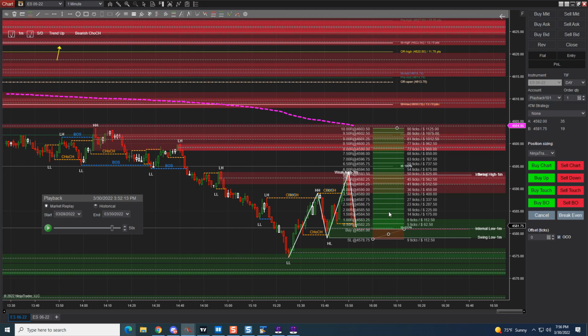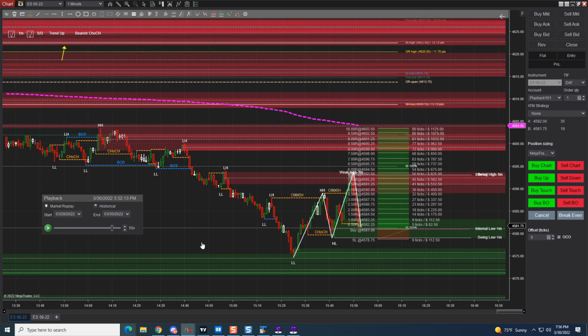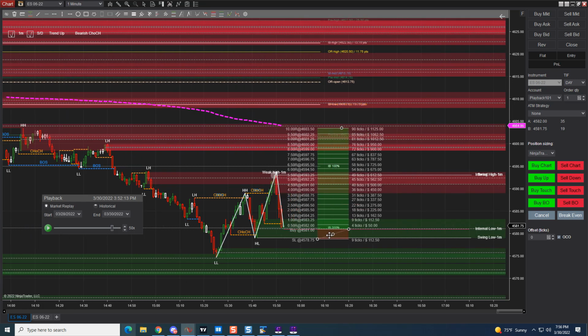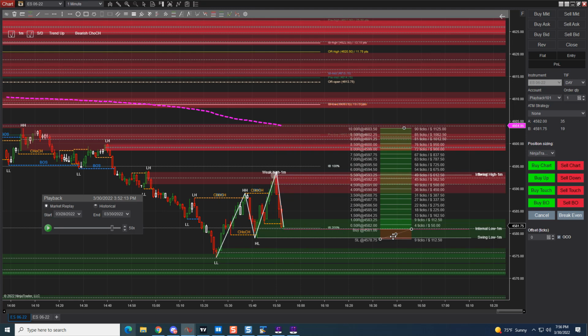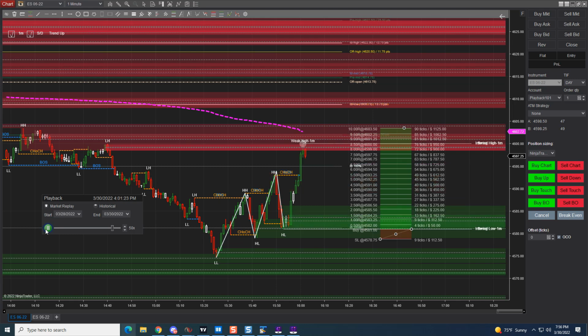Let's see if I can push that off to the side. Can I do that? Oh, I guess I can't. I thought I could move it. There we go. All right. Okay, so there's the target. Here's the setup right out of the playbook. First test, supply zone, new high. Now I have a new week high. Made it to the supply zone. VWAP still at the top.